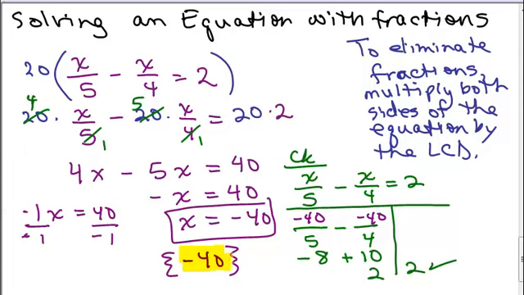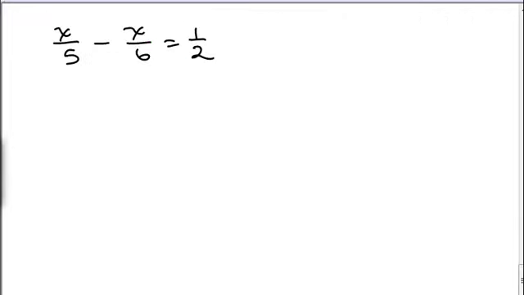I think we have time to do another one on this same video. All right, let's solve this problem. Again, we have fractions, so we want to determine the least common denominator. Now, you actually could find any common denominator, it's just you'll have smaller numbers if you find the least common denominator. So you have to figure out what that is, and that will be 30. That's the smallest number 5, 6, and 2 all go into. So I'm going to multiply 30 to everything on both sides of the equation.